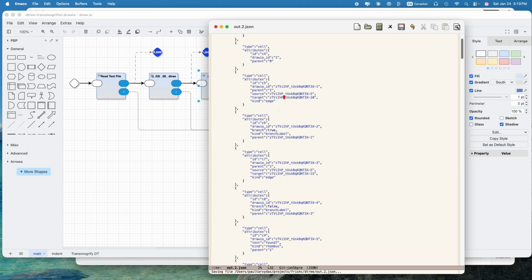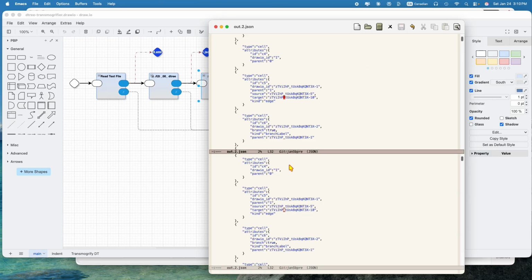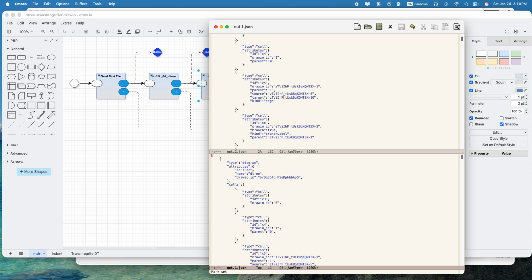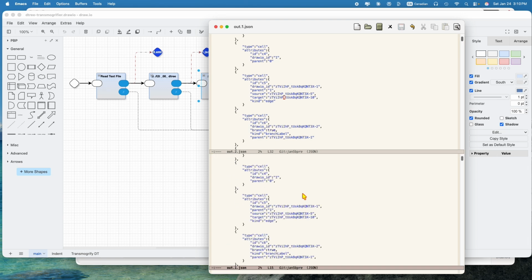Let's see if I can find that. My machine is very unresponsive today. We'll wait for it to start responding again. There we go. .1.json. Oh, there's an extra comma on this edge called C5. So let's find C5, and the comma's gone. So it's that sort of stuff that we're getting rid of, these extra commas.